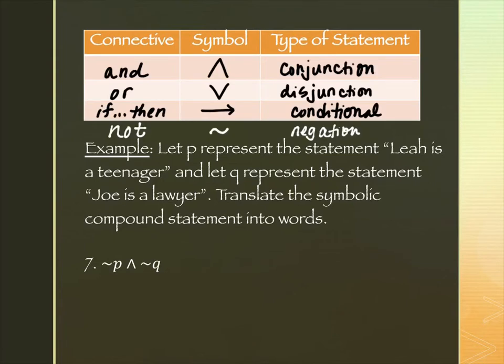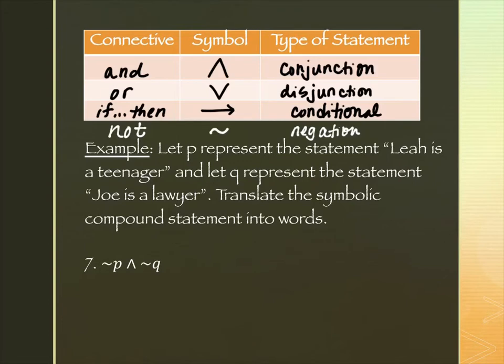So we see some symbols down here. We'll go back to the phrasing here in a little bit. It says we've got tilde P and tilde Q. Depending on when you printed this out, I've changed something. I changed this to actually match the next problem where it said she is a teenager, and I changed it to say Leah. And then the other one to say he is a lawyer, and it's Joe. So if you've got that, just mark that and put the names in so that we would have the same examples as your notes.